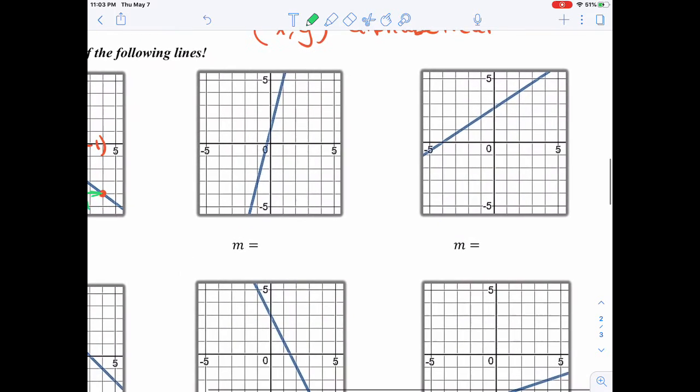Now, here on this next graph, let's see, I see a point with clear whole number coordinates here. I see another one here, another one here. And again, just to practice naming these, this point on the bottom left is -1, -3, because I'm left 1 and I'm down 3. Up here, my x value is 0, my y value is 1.